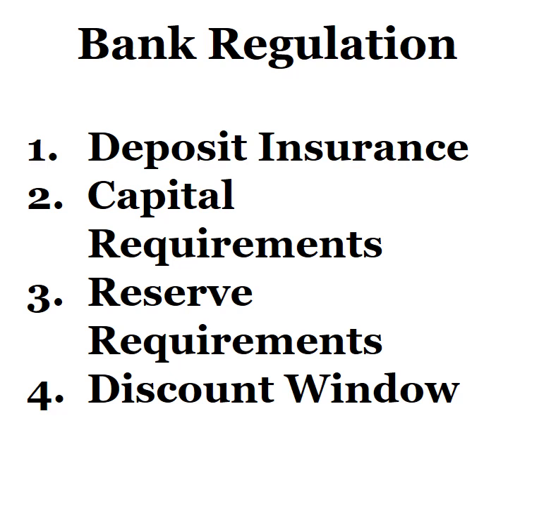So here are four major categories of bank regulations. Some of these are here also to safeguard the public into feeling like their money is safe in banks. The first one is deposit insurance. This guarantees bank accounts up to $250,000. The next one is capital requirements. Banks are now required to keep some of their money in capital investments, things other than loans. We'll get into some examples of that. It's a way to diversify.